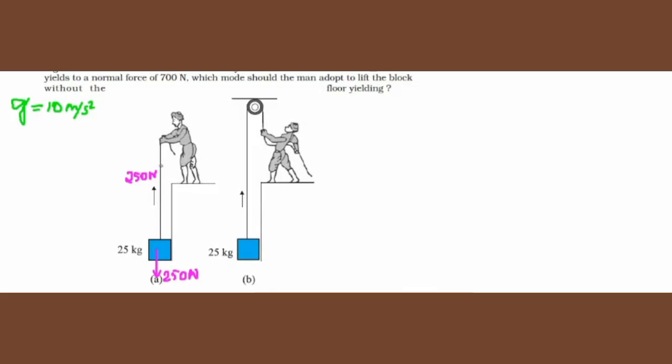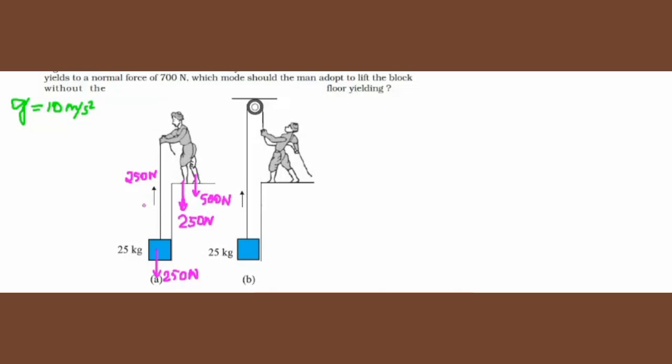When he applies an upward force 250 Newton, how much will be the reaction he is applying on the floor? The reaction will be 250 Newton. If he applies a force 250 Newton on the floor, then only he can apply a force 250 Newton to lift the object, action and reaction. Now, again, question says that his mass is 50 kilogram. So, how much is his body weight? His body weight will give again mg, that is 500 Newton.